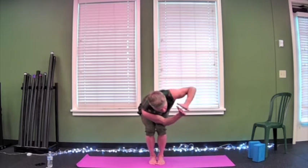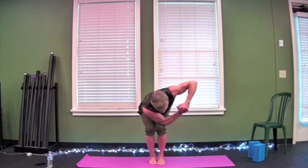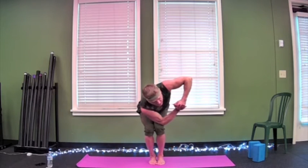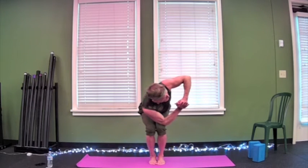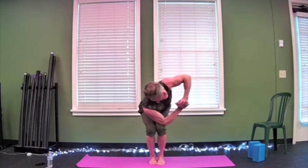We can bring palms together. We can also make a fist with the right hand. Press to the left hand. As you inhale, lengthen the spine, and as you exhale, deepen your twist. Turning to the right. Inhale, draw those abs in, lengthen the spine. Exhale, twist.